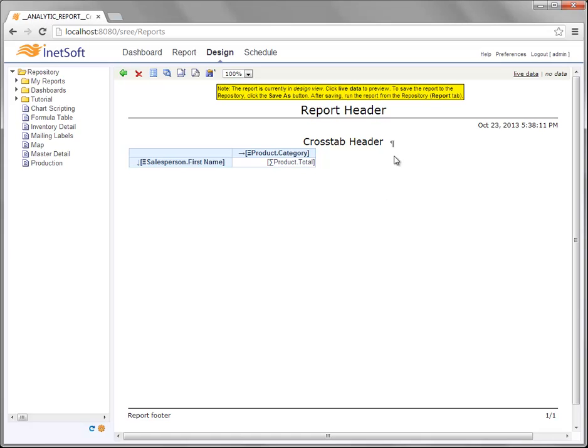But the other thing that you'll notice is that there are other elements to this report. For example, there's some text here that says report header and the current time and day, and there's a report footer at the bottom. Those are elements that were added by the designer of the prototype report that is used by the wizard. So when you use one of these wizards, yes, you are creating a report from scratch in the sense that you're building up a crosstab like we've done here, or a chart, or a section, or a table, depending on the wizard.